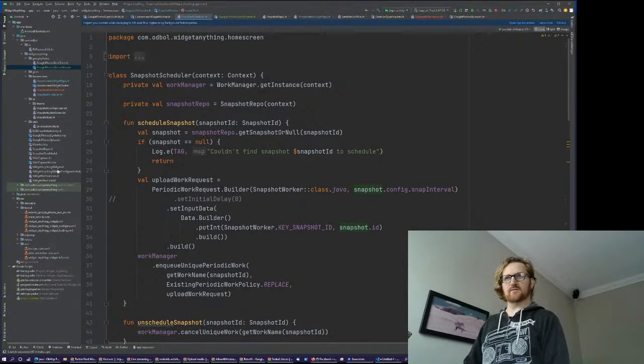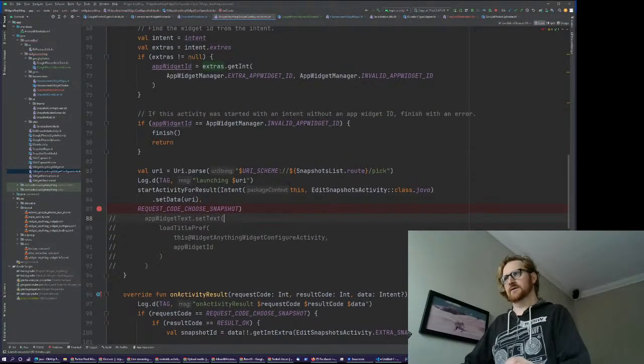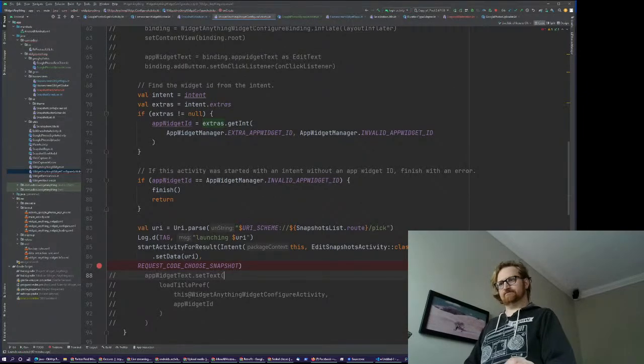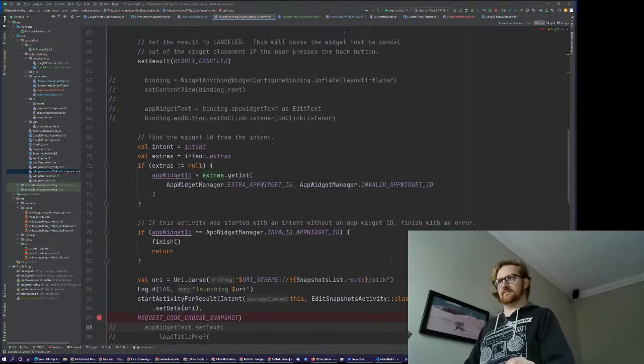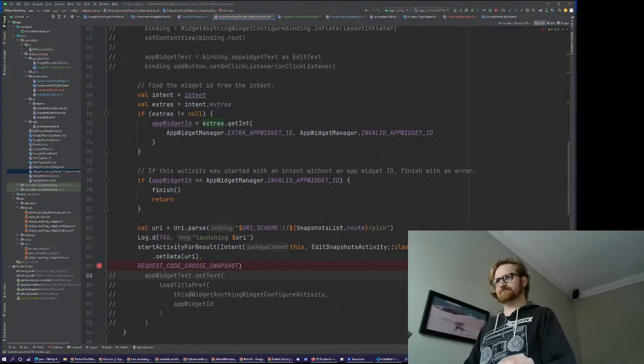Well, let's see, we know how this works in the, it's here, it's the configure activity, right? So yeah, we need all this code basically. It's a widget ID.